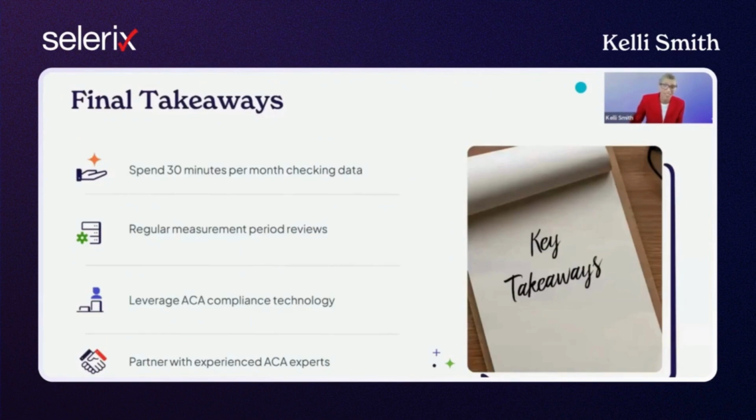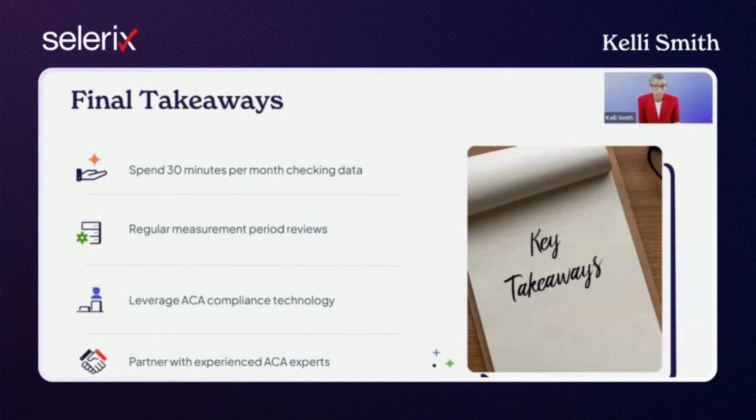So then the final takeaways. You really just want to spend a little time every month checking your data. We're very big on proactiveness, right? So we want you to be proactive in reviewing the data, all of the elements that we talked about earlier in the call, making sure you're keeping up with your hours of service. And if you're doing your measurement tracking, whether it's monthly or on a look-back measurement method, that you're managing that and making sure your pay history records are accurate and up to date, your classifications for your employees, and any new hires and terminations as far as demographic information is being updated as well.